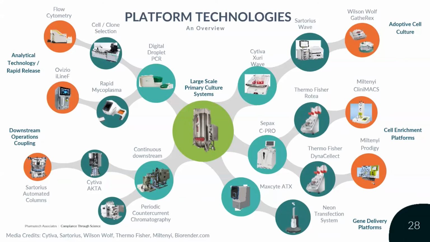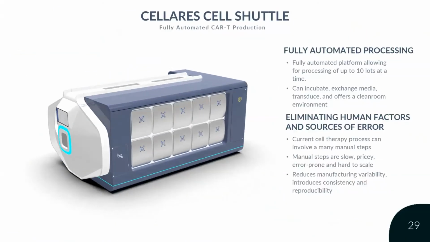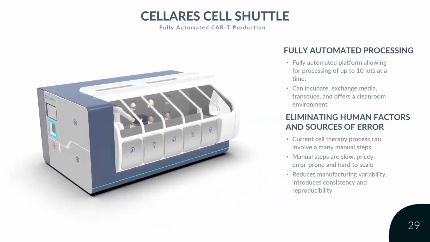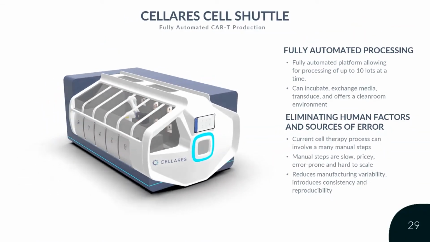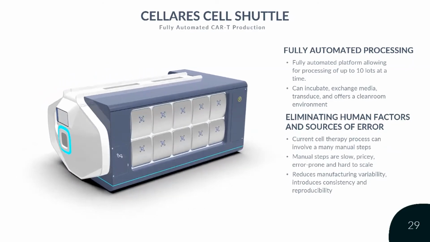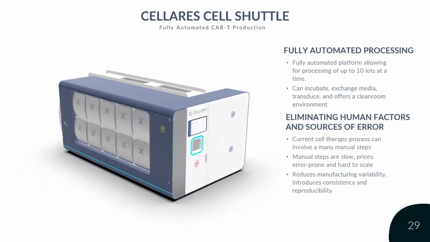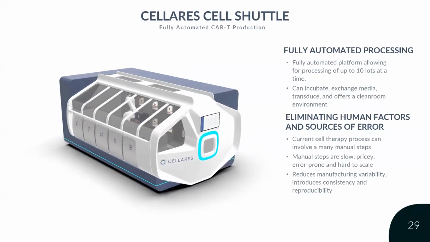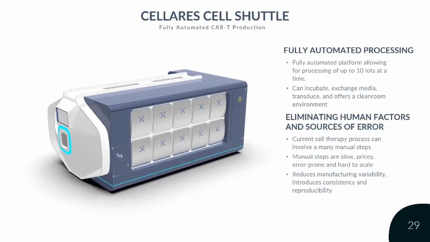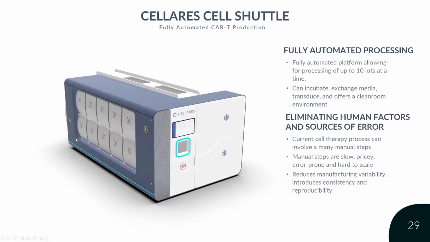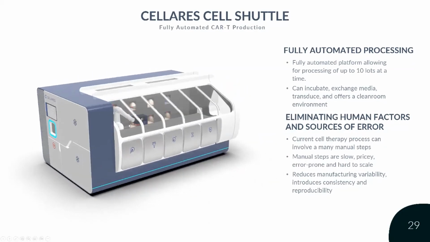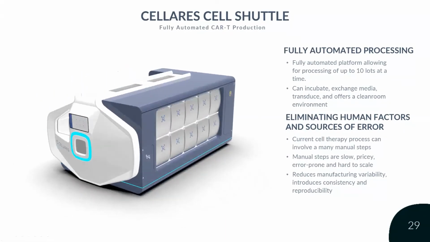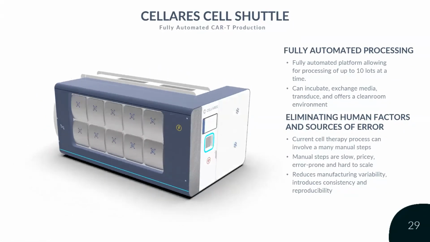So with that said, let's get into the facility design portion of things, and how to potentially automate the whole work process. Something that Solaris in California is currently doing is designing this cell shuttle type of platform. It would be a fully automated process about the size of essentially a truck that can hold 10 lots. So you can see that here. And then there's just a robotic arm that can do all the media exchanges, transduction, activation, whatever you need.